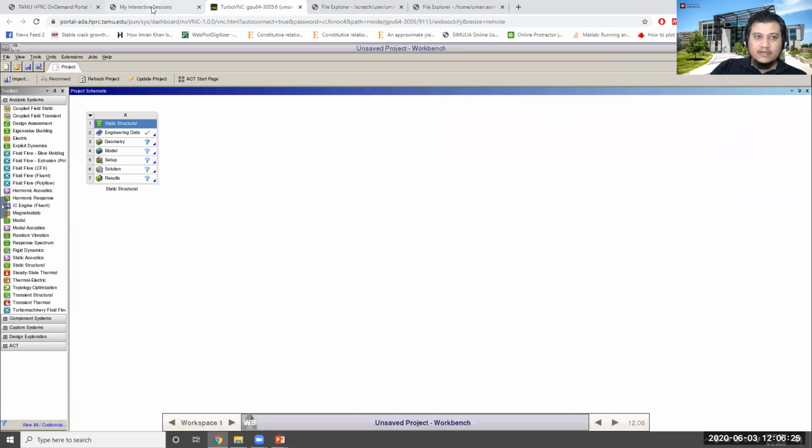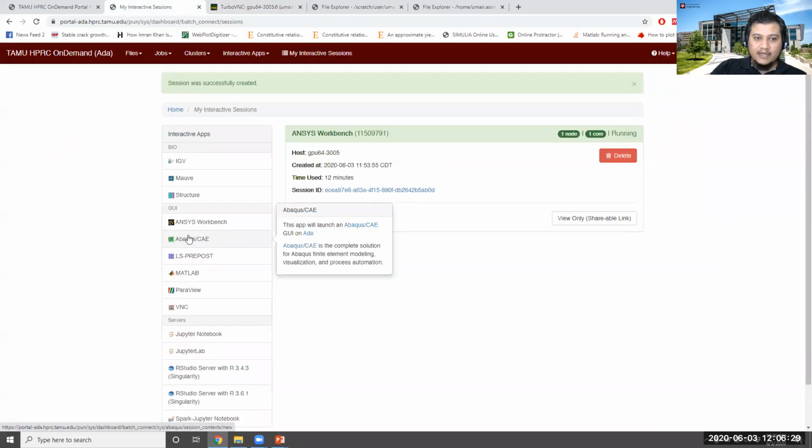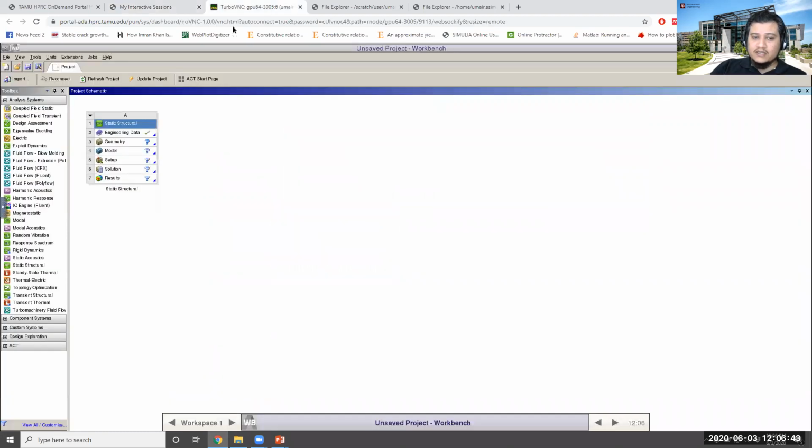If you go back to the interaction session, you can see that there is one more software called Abaqus. This is another FEA software which a lot of people use, and it has roughly the same steps as well. I don't know whether you're aware of it or not, but most people use SolidWorks these days as well for simple FEA analysis.